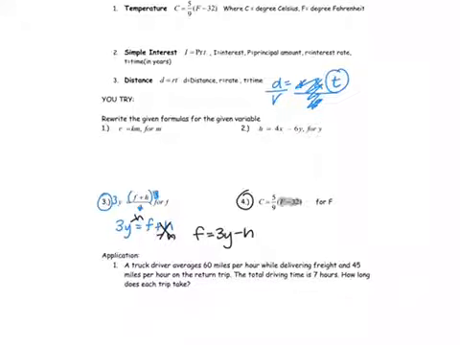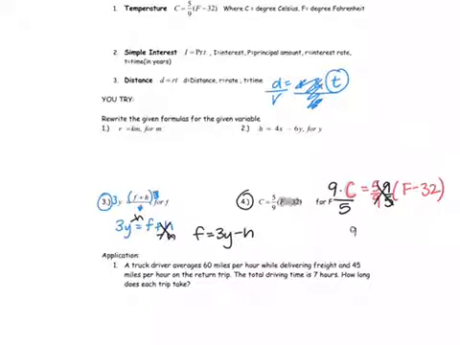So now, since there's a parenthesis there, we have to get rid of everyone who's on the outside of the parentheses, and it's a 5/9. So we're going to multiply by the reciprocal, we're going to multiply by 9 over 5. So I've got this equation over here, C equals 5/9 times F minus 32, and I'm going to multiply by 9 over 5. I'm going to also multiply this side of the equation by 9 over 5. 45 over 45 is 1, so this is gone.